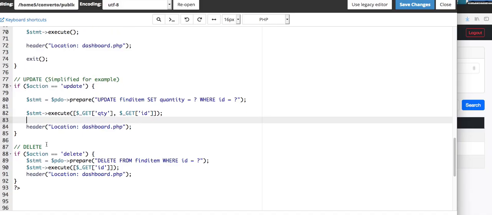See what happens is it goes update, and you say find item, set the quantity to this. If you wanted to add other ones to set, you would do it like this, and I don't know, price like that, and then you go like this. This is how you add other stuff, so you can get the box with all the other stuff, and this ID will come from this. See this right now, this is the get.